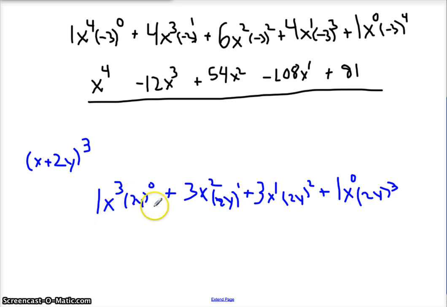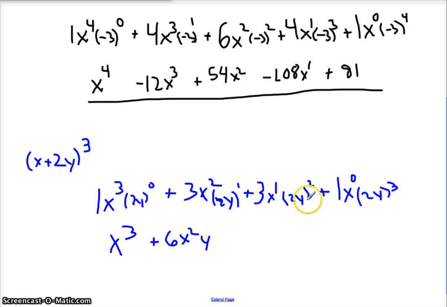So when we simplify here, we know that anything to the zero power is just going to be 1. So this becomes a 1. 1 times 1 is 1. So we're just left with x to the third. So x to the third is our first term here. Now let's look over here. We have x squared, so that works very well. And then we have 2y to the 1. Well, anything to the 1 power is just itself. So we have 3 times x to the 2 times 2 times y, because 2y is just 2 times y. So we can go ahead and multiply those regular numbers together, 3 and 2, and we get a positive 6. So we have positive 6, and then we have x squared still, and now we have a y variable as well. So 6x squared y.